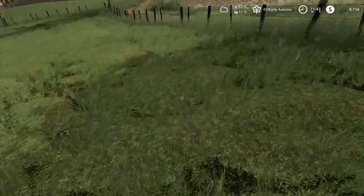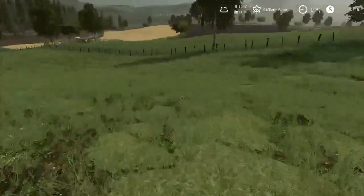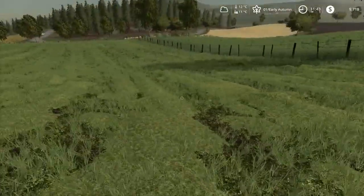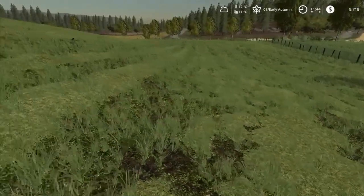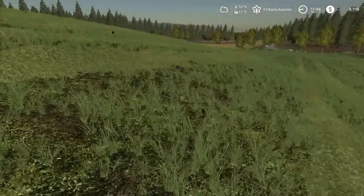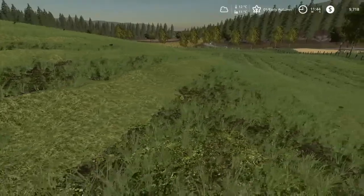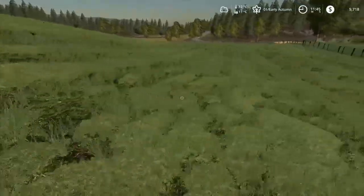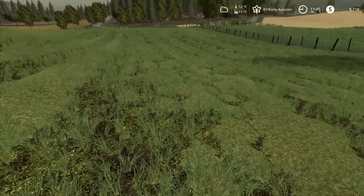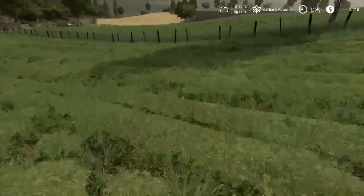Doesn't really look any different. Trying to see if I can see any colour difference in the parts that have been done and the parts that I haven't. These lines down here, these swaths, I didn't ted those, but I tedded over here. Honestly, I can't really tell the difference at the minute. Still, is what it is.